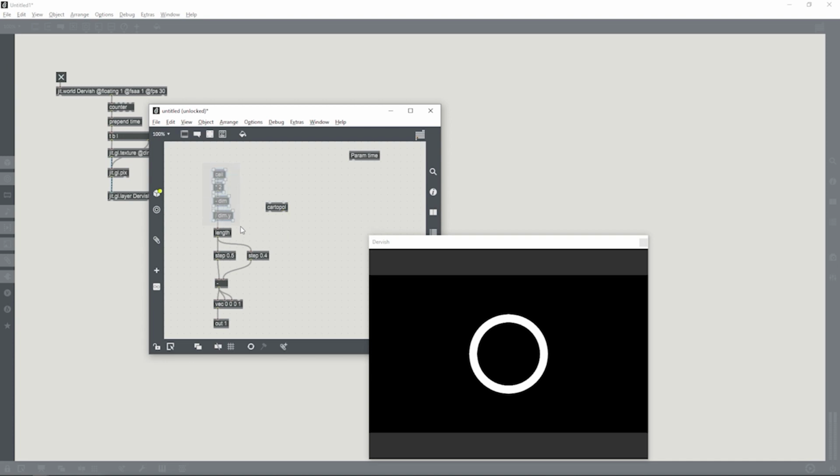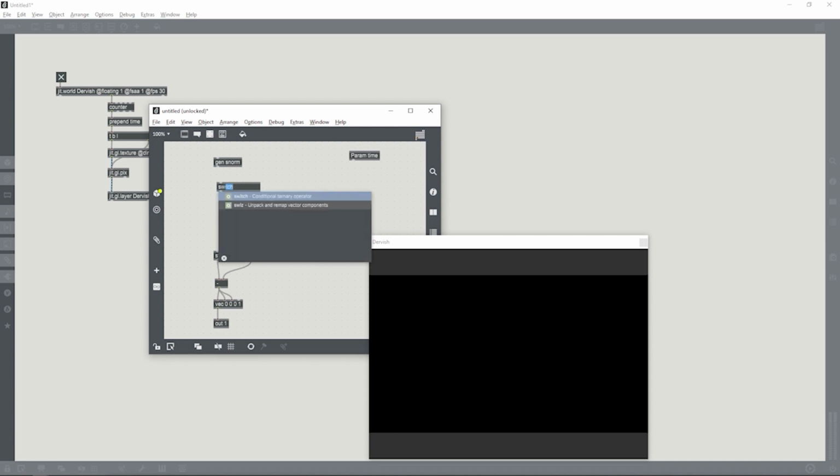So let's encapsulate this first part of our patch. We can call it gen snorm, and get rid of that length, and then we can swizzle the x and the y, and feed it to the cartopol operator.